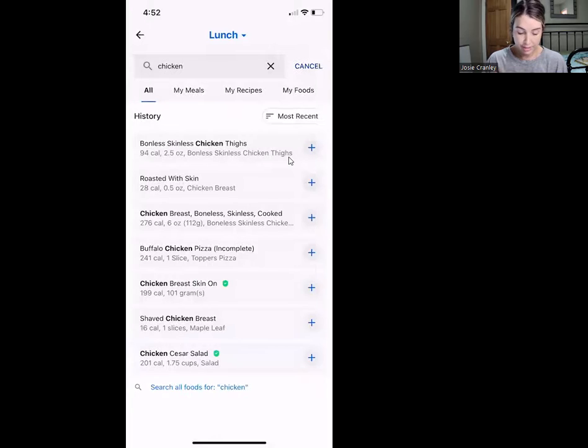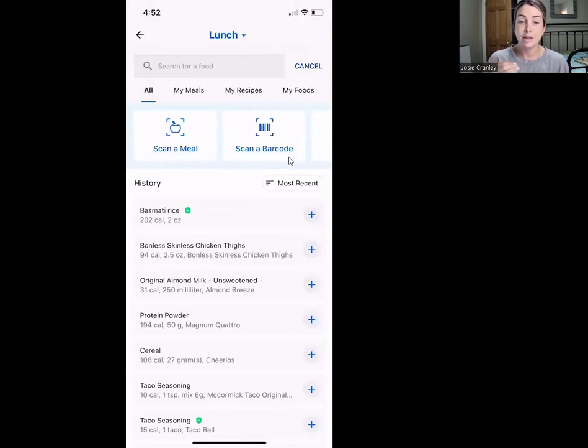Unfortunately, it's not actually giving me that option. But if you were to do a chicken breast, not write skin on or off, and just do one chicken breast, well, a chicken breast can be anywhere from this size to this size. So we don't actually know how many calories and what your macros are in that chicken breast because it's not very precise. So the more precise we are, the better we'll be.